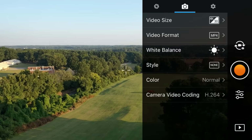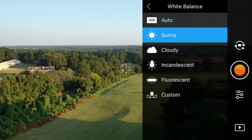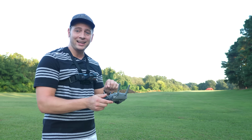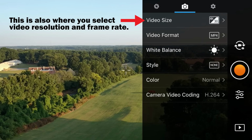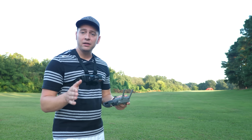We're going to go to our camera settings and make sure that we have our white balance correctly set. So in the middle of the camera settings, on the top you see the camera icon. Tap that and then go to white balance and make sure that we have our white balance set appropriately. You could use an auto white balance if you want to, but I prefer to, whenever I can, select the appropriate white balance for the weather or the condition. So right now it's sunny. I'm going to select sunny. Now this is also where you can select different styles, different formats, different camera coding. All right, so we're at 4K, 30 frames per second.